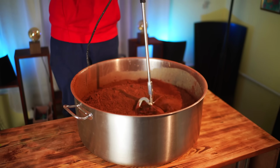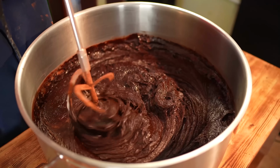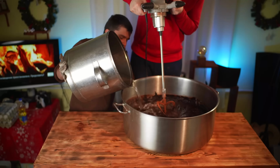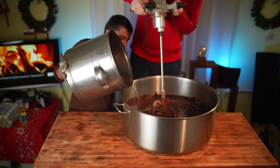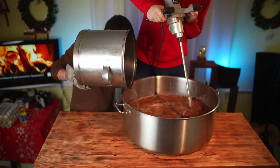And now we mix. It takes another 20 minutes or so to mix it all up, and we're left with a very thick dough. Now, we need to carefully pour in 6.5 liters of boiling water. We'll mix this in so that the dough thins out a bit. Done.